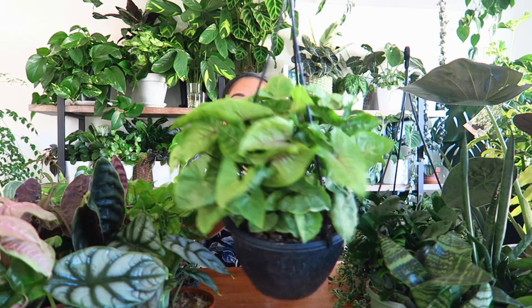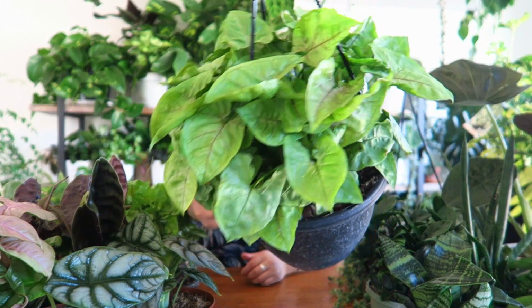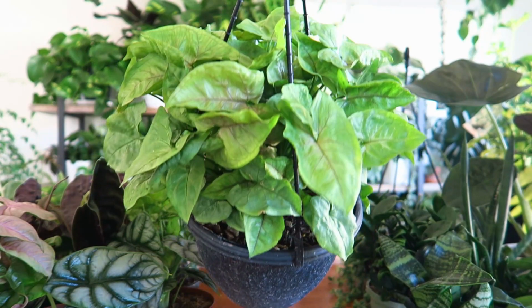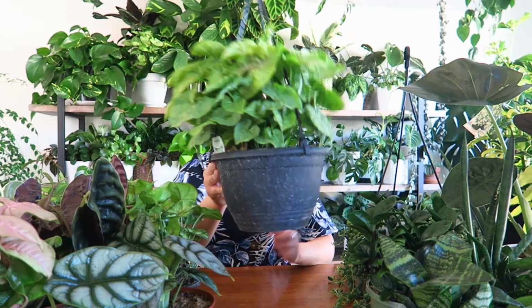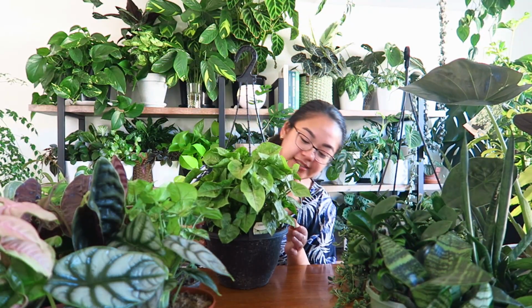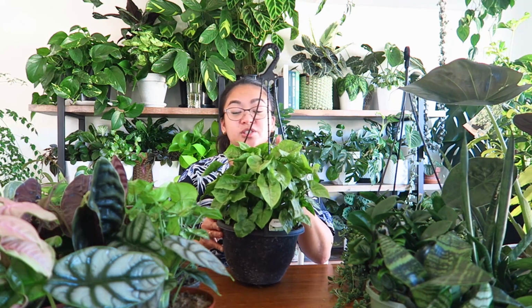But look how stunning this foliage is. So beautiful. It's very green, it's very lush. The plants from Westlake Nursery are incredibly good quality plants for what you pay for them. I feel like something like this elsewhere would be labeled with a price that's anywhere from $40 to $50 to $60, but this one is $30.